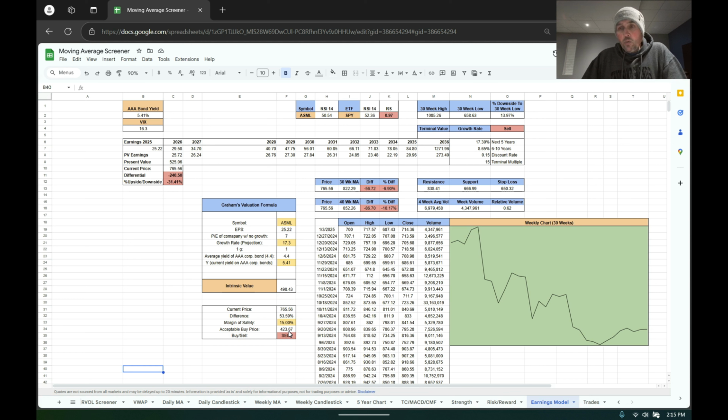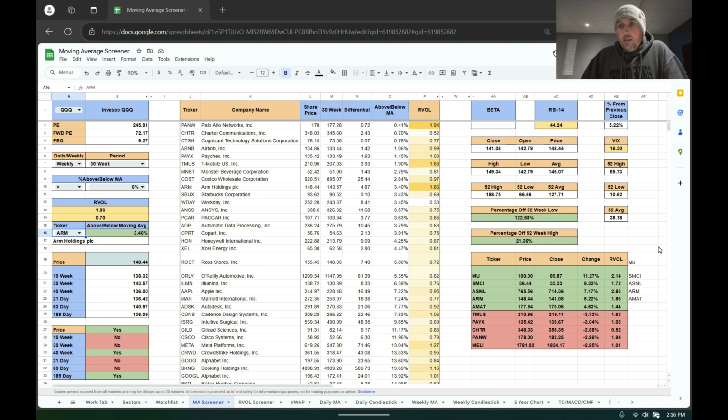But the market's always willing to pay for growth. So if they believe ASML is going to grow faster, and if earnings get revised higher, so 25.22 could become $30, if the earnings get revised higher by analysts. And then if they also get revised higher, these other numbers will go up. So that could change everything. So just keep that in mind. But out of the three, this is the most overvalued of the three we looked at based on the earnings model.